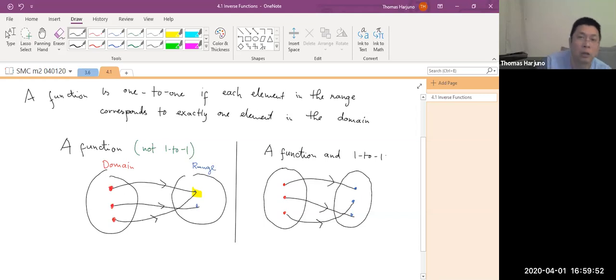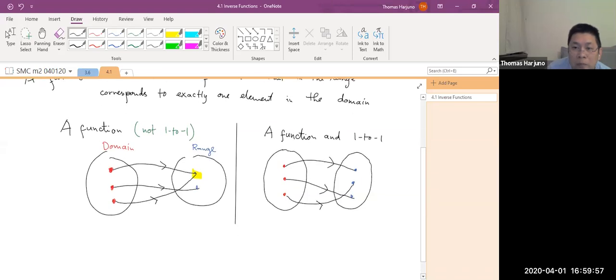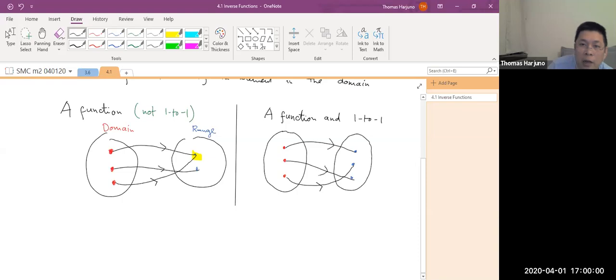Okay. Now, here's the thing, though. Some common misunderstanding. The way our textbook explains it, and I believe the way other instructors explain it, there's a tendency in our understanding that when we talk about one-to-one function, one-to-one has to be a subtopic of a function. It is true for the purpose of our discussion. So from the point of view of a function, let's talk about one-to-one function. But it is actually two separate issues.